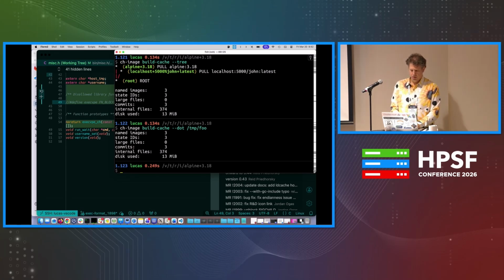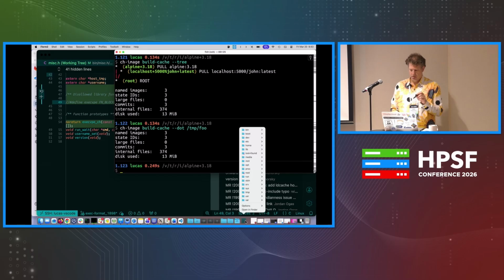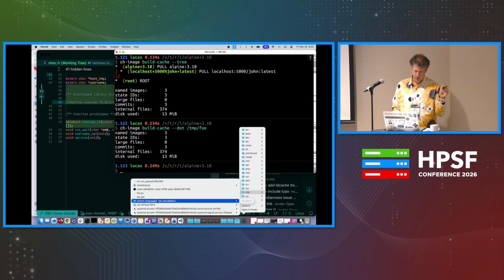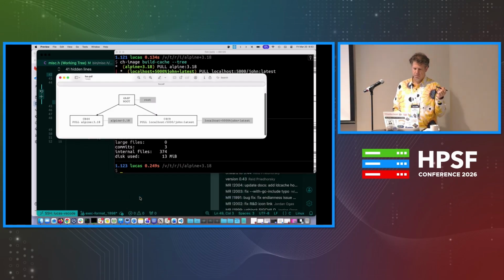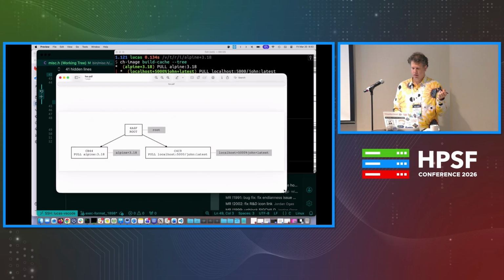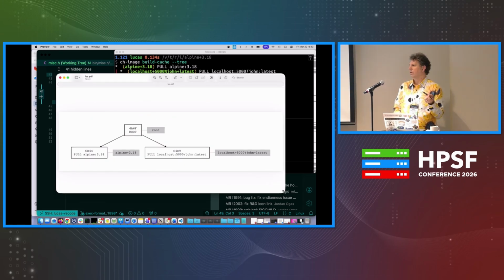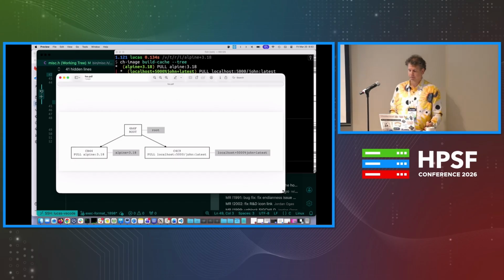Let's see. Oh, this is a good opportunity to use the Samba stuff. Right, so this is the virtual machine's file system tree, and in temp, what this did, it produced these 2 files. It produced this GV file, which is a dot graph, and then foo.pdf is the rendered graph. We can open that, and it will show us in a graphical way the build cache. I think this is pretty cool.